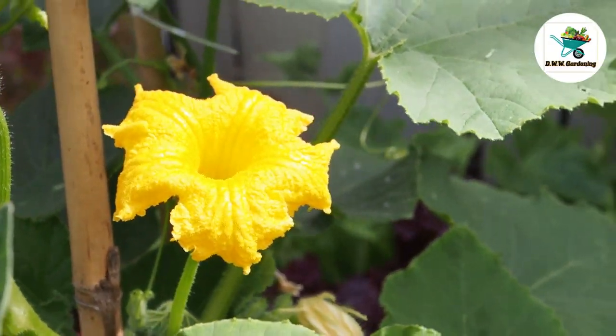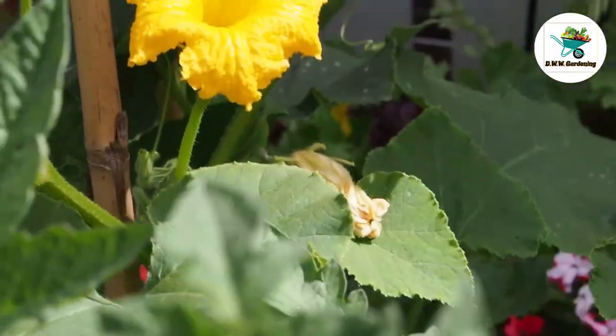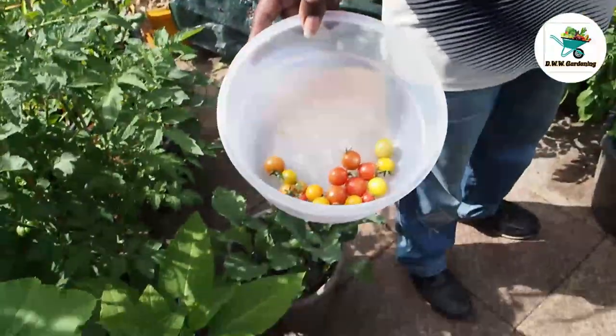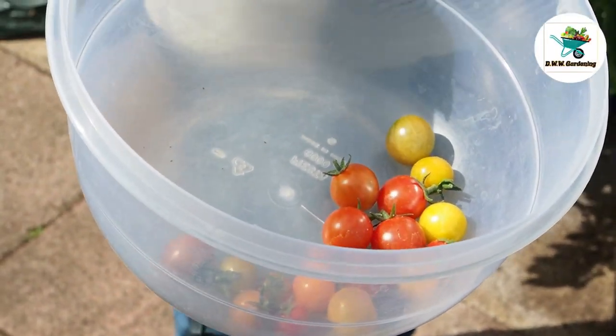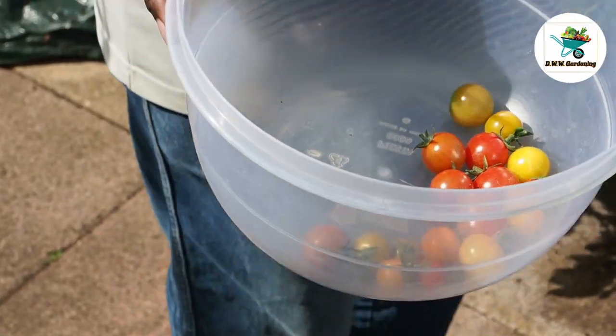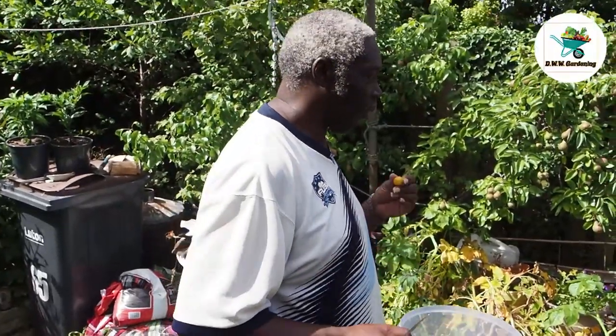And I'm going to just be doing some harvesting — I'll be back with you in a moment. Right, so I've started harvesting. My cameraman's arms are longer than mine. I've got some tomatoes here. I've just tasted one of these yellow ones and they're really sweet, but I don't want to start eating them — I ate one, but now I'm going to eat another one.